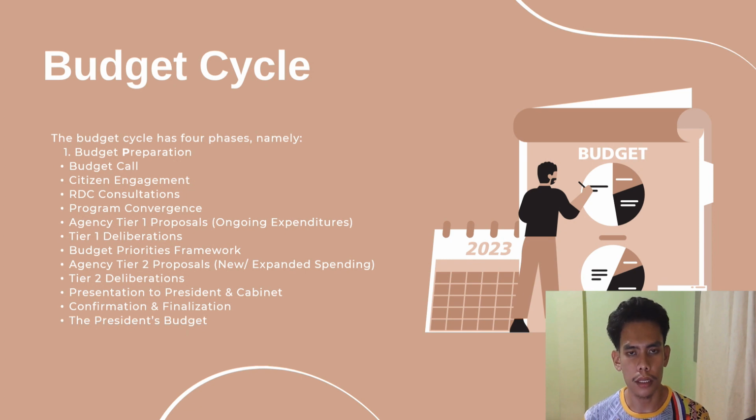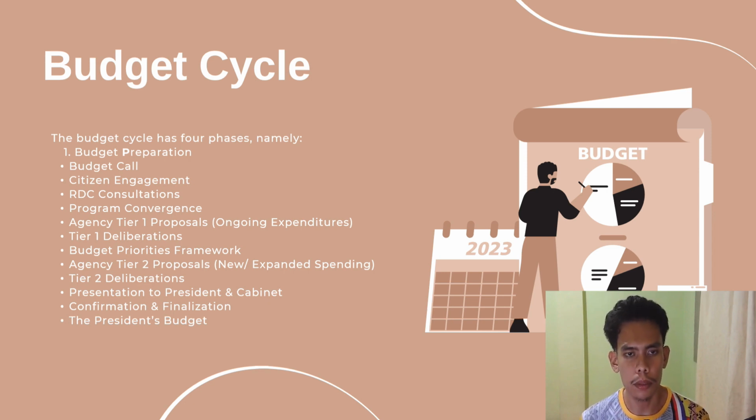Next is budget cycle. It is composed of 4 parts, namely budget preparation, budget legislation, budget execution, and budget accountability. The 4 phases of the budget cycle overlap in continuing cycles. While the executive implements the budget for the current year, it also prepares the budget for the next fiscal year or defends it before Congress. At the same time, the government monitors, evaluates, and reports on actual performance year-round.